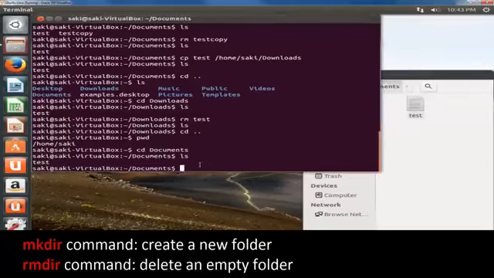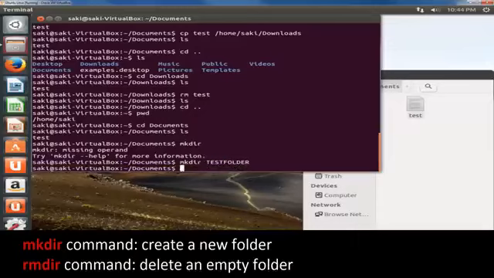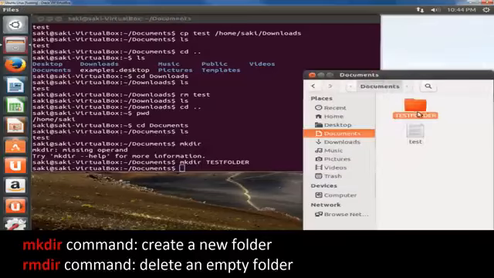You use the command called mkdir. Press enter, and it's going to say some kind of error because we were missing an operand. Okay, so we were missing the new directory. We used the command, but we did not specify the name of the directory. So you type in mkdir, and then you type in test folder. I'm going to use capital letters here. Okay, and as you can see over here, a test folder was created instantly.